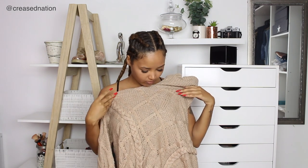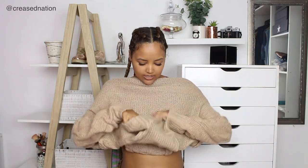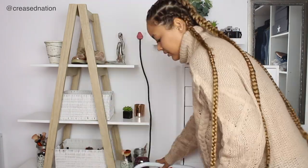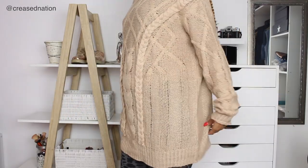This jersey I saw online and I wanted to go check it out in store. Online it looks quite chunkier than what it actually turned out to be — it is quite a thin knitted fabric, but I think it's quite a cool jersey to have. You could definitely layer a couple of things under it. I went with a size large and it was 200 rand. It is a polar neck knit and you can style it however you like. It is quite long as well — it's a nice chunky long-length jersey that does cover the bum, so you can wear this with tights.